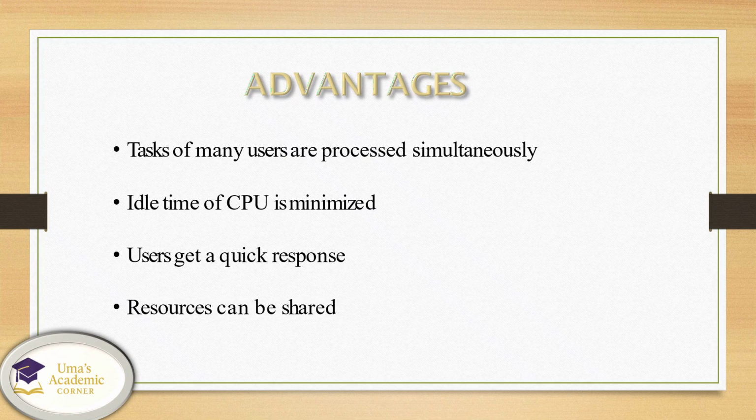Now we'll see the advantages of the time sharing operating system. The tasks of many users are processed simultaneously. So more than one job or user is utilizing the CPU at the same time, and idle time of the CPU is minimized. One or the other user will utilize the CPU, so the idle time of the CPU is very less.